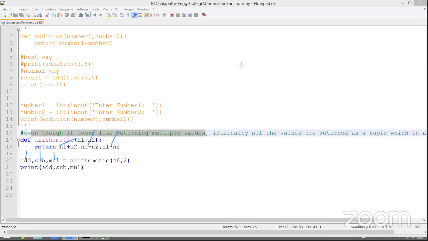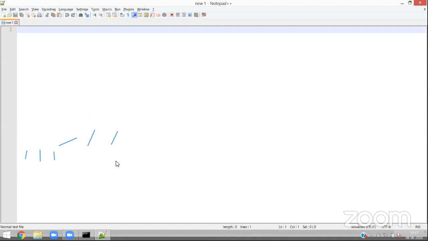Now let us write one more example, the last example of the session today. Let me clear the annotations.